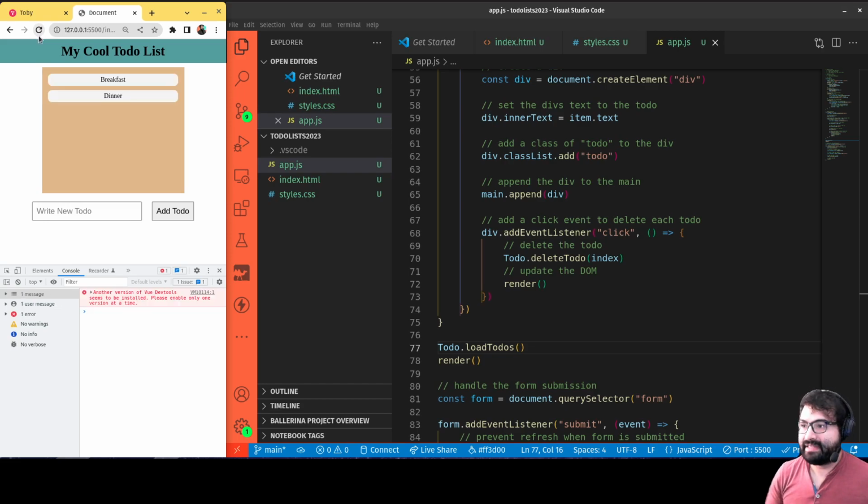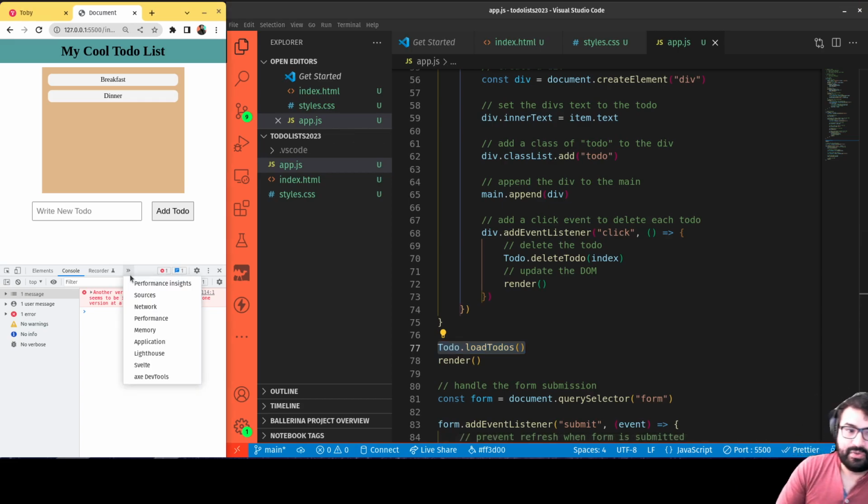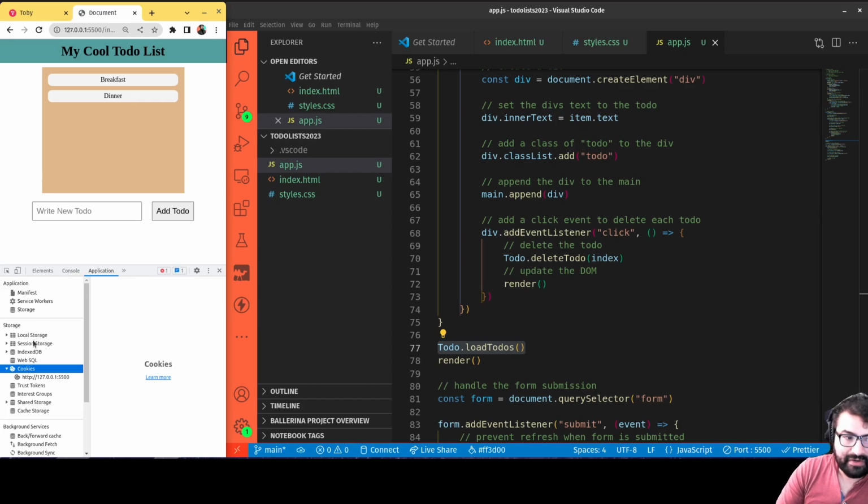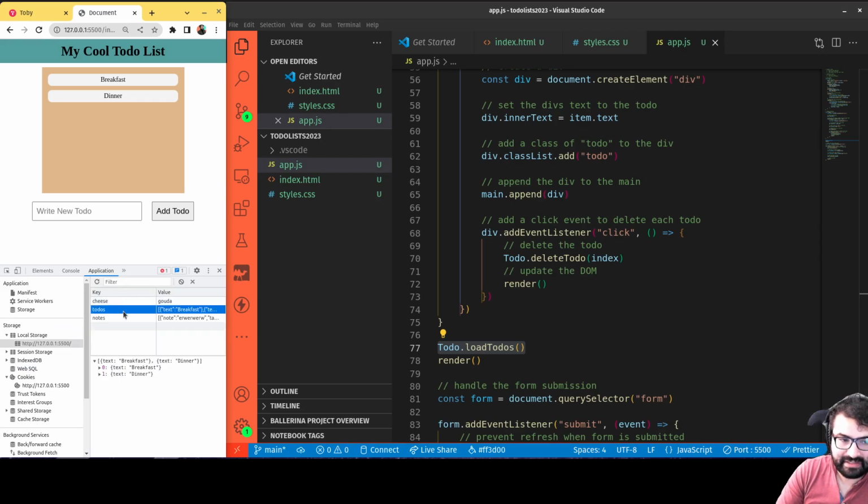Because now what's happening is that when the page loads, that load to-dos function is running to update the to-dos based on what's inside of local storage. And again, you can see what's inside of local storage by going to application. So you see right here, the section application. Right here, you can see the different ways you can store data in the browser. So we're talking about local storage. I click on local storage, and then you see that there's the list of to-dos. And you can see the list of to-dos has all this data inside of it. Okay, so that's an easy way for us to store data. And it's storing it in the user's browser.